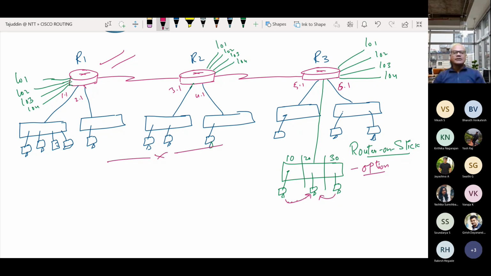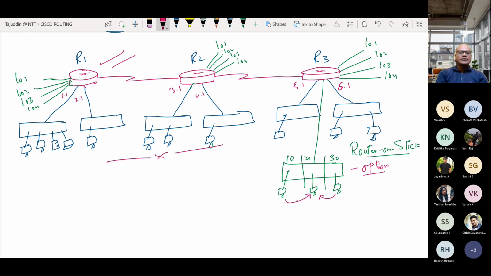He will give only the devices. It's up to you how you connect and which IP addresses. I have this number of PCs, this number of employees, these are the devices. Everything we have to do. Make sure you don't use my IP addresses, use your own different IP addresses.